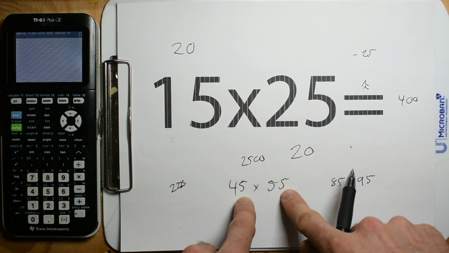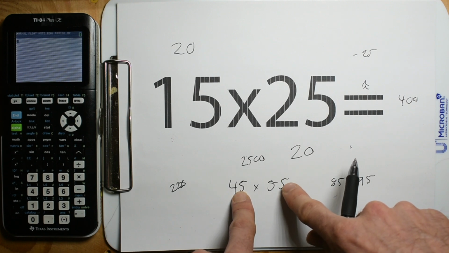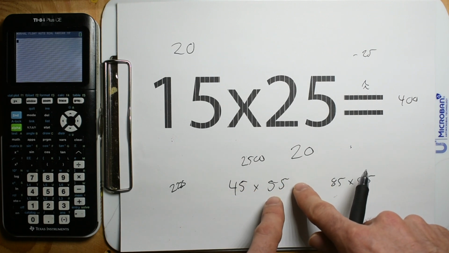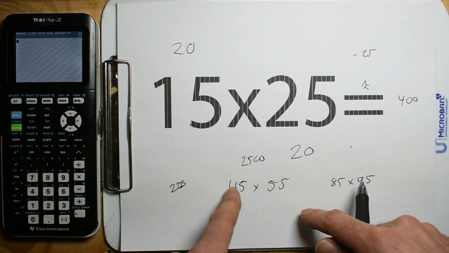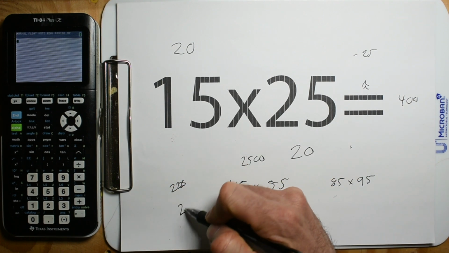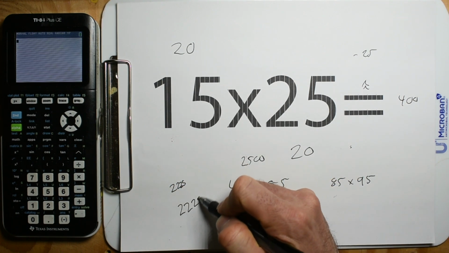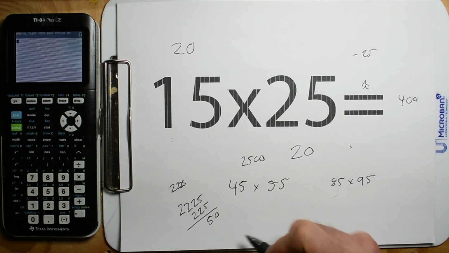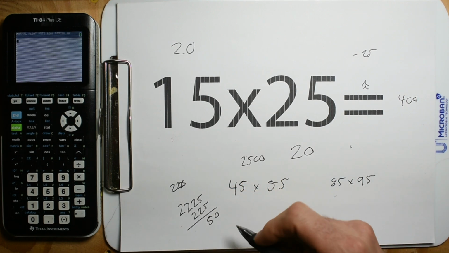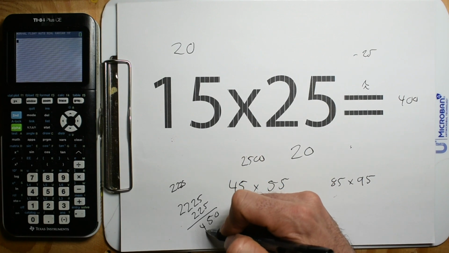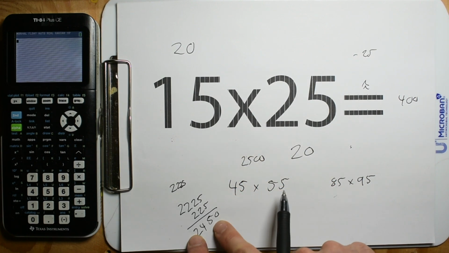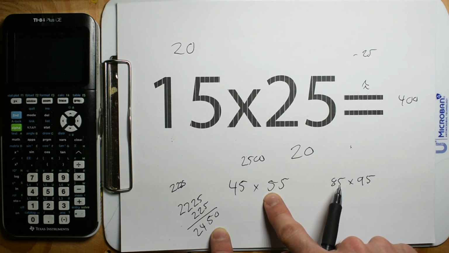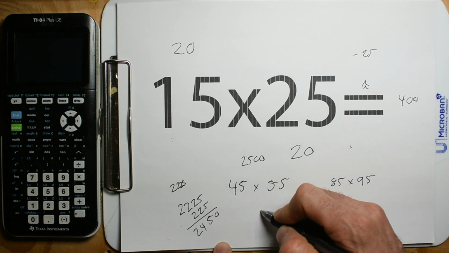Cool. And then, again, I don't know what 45 times 5 is. But I do know what 45 times 10 is. That's 450. But then half of that is 225. So I'm going to have 2,225 minus 225. And so the actual answer, I don't think I could do that mentally. But so we got 50, we got 4. So 2,450. See, and we're off by 50.